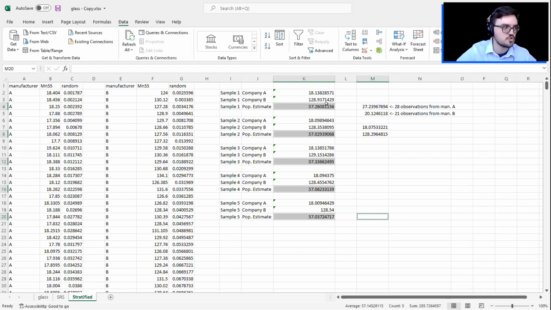And so this is intended to illustrate that when the conditions are met that justify the use of stratified sampling, it's best to use stratified sampling as opposed to simple random sampling. But that's only if you can identify, as we've done here, some systematic difference in the data based on some variable, where in this case, the systematic difference was that between the two manufacturers, the concentration was extremely different. So that's the key takeaway. Stratified sampling works well when you identify that it should work well, I guess, is the main takeaway.